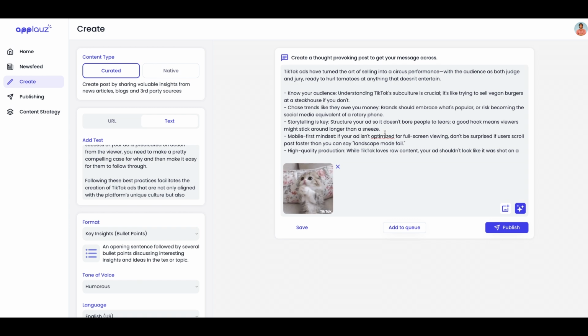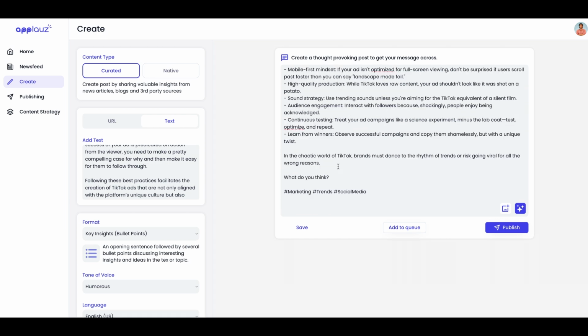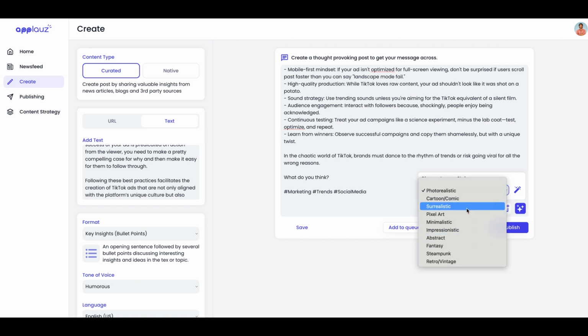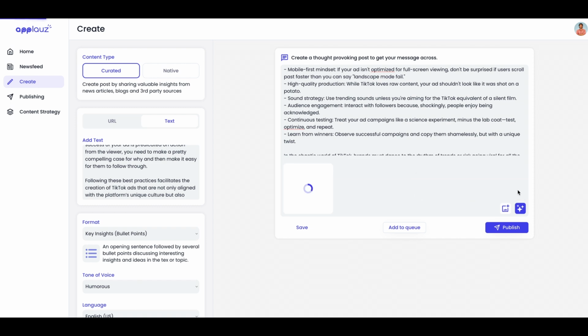Now, let's say you don't want to add a GIF, you don't have any images or videos in your computer, and you couldn't really find any interesting images on Pexels, but you still want an original image to go with the post. We have added one more feature, which is AI generated images. So if you click on this icon and then simply pick a style, you can pick between all these different cool styles, such as cartoon or comic book. And then if you click on the magic wand, it'll create in just a few seconds a completely original image to accompany your post based on the post itself.